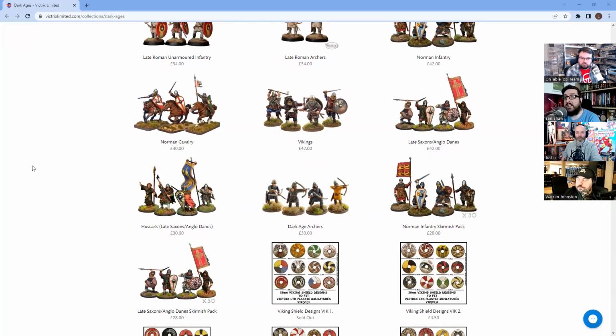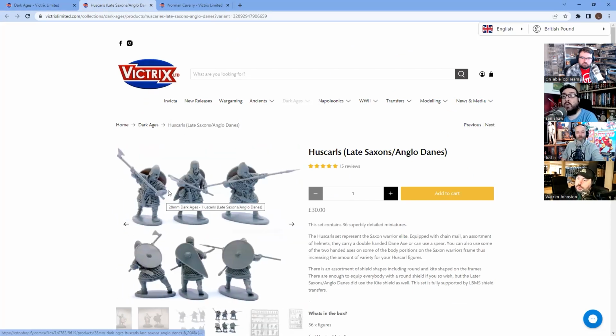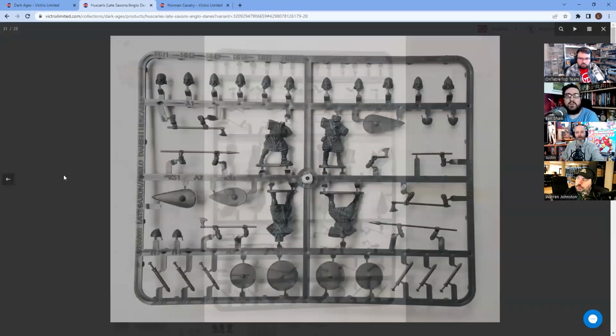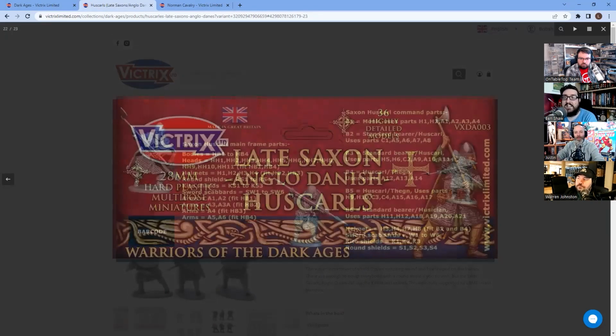One of the nice things about this is that they've done them in different sizes of packs as well. They do the big, large Victrix size packs that they normally do, but then they'll also do cut down versions of them. So if you want to just pick up a handful of units, maybe 12, 20 models or something, you can do that as well. So you can add them into Saga forces. But again, if you look at the detail on these, it's just phenomenal.